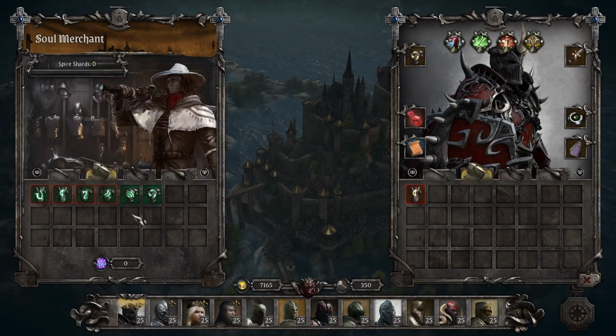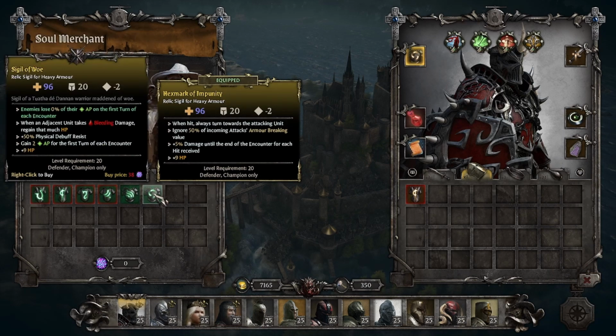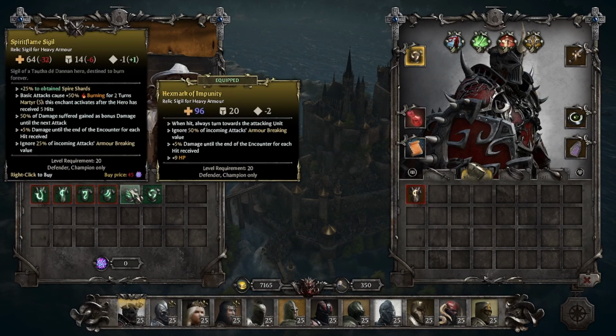Last up is the heavy armor. We have two different ones here. We have this sort of lighter heavy armor and the heavier heavy armor. I don't really have good terms for these, but the one with the -1 AP penalty and the one with the -2. The -2, of course, having stronger defensive stats. You can see here, 96 and 20 versus 64 and 14. I'll just say off the bat, I pretty much never take the 1 AP penalty heavy armors just because I want the heavier defensive stats.